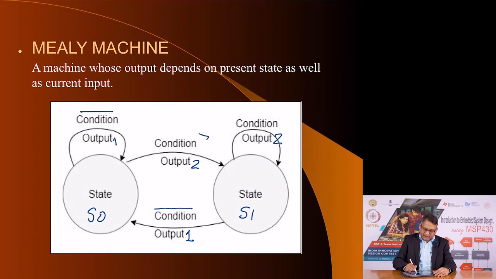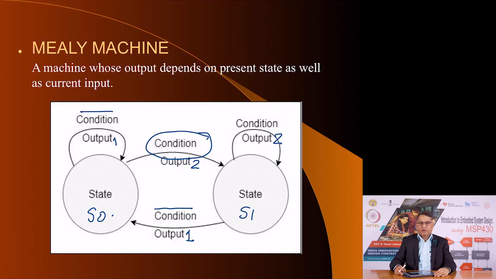One is this condition being checked, but also at the rising or falling edge of the clock, whichever may be the case in your implementation. So, it requires two conditions to be true: the physical condition, that is the input to have a certain value, and the transition of a clock from 0 to 1, then only it will transition from state S0 to S1. This must be kept in mind. It is not mentioned here, but this is what is the assumption.